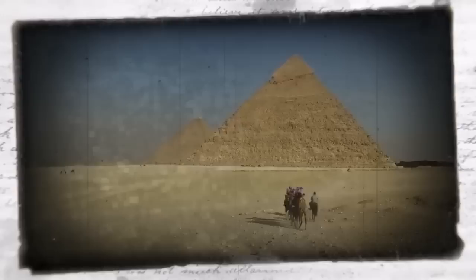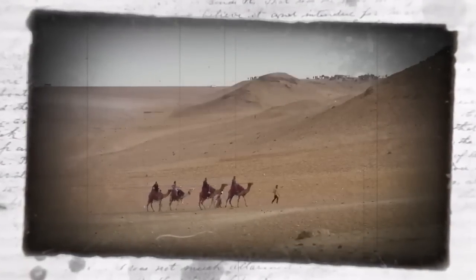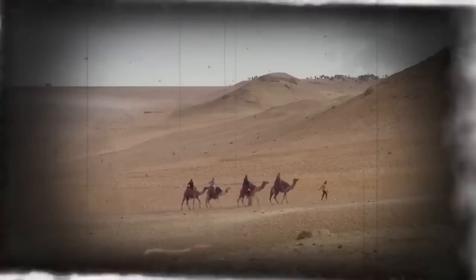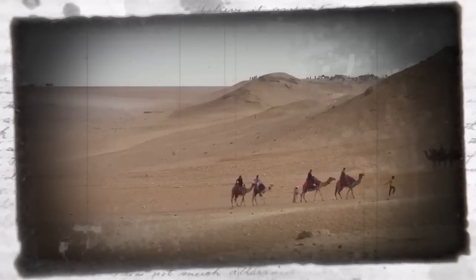It seems that every year researchers find out more about the pyramids. The Great Pyramid is located at the center of the landmass of the Earth. The four faces of the pyramid are slightly concave, and it's thought that this is the only pyramid to have been built this way. The centers of the four sides are indented with an extraordinary degree of precision. This means that it actually forms an 8-sided pyramid.